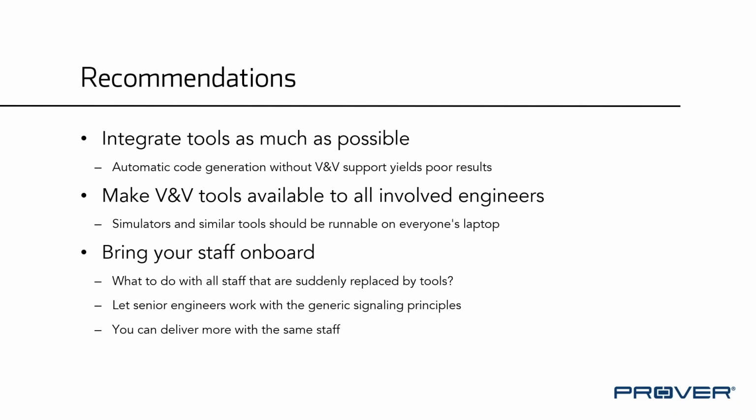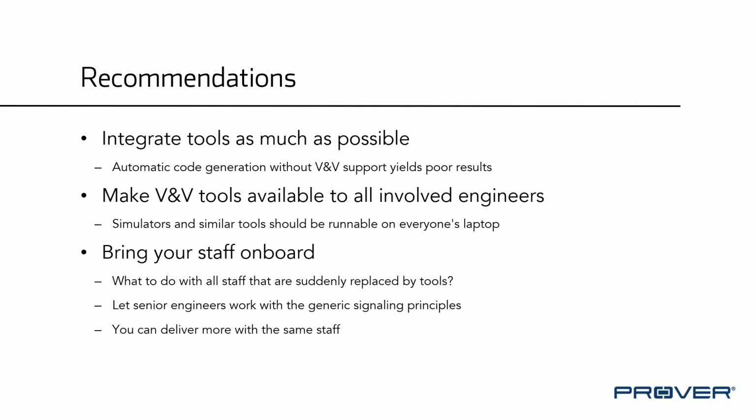Now to some recommendations if you want to automate more in your process. The first one would be to integrate tools as much as possible. I think it's a mistake to not provide the developers with tools for V&V, but save that for a later stage, because the effect is that when the V&V guys find problems, then the developers have already perhaps forgotten that piece of the design and have trouble debugging the design.